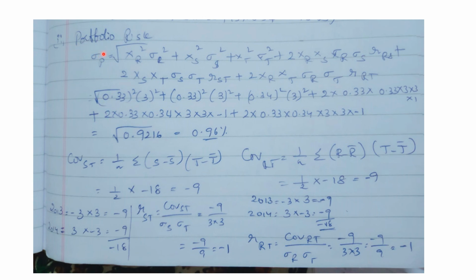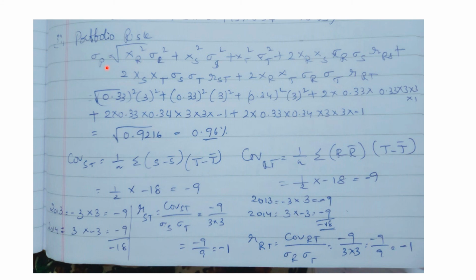Now the next step is to find out the portfolio risk. So put the same formula again for 3 securities. I have told you that if you write this formula 2 to 3 times, then it becomes very easy. It's only in understanding; this particular formula looks big to see. You may feel it is very big and wonder how you can remember it, but while doing it, it is very easy if you understand the concept here.